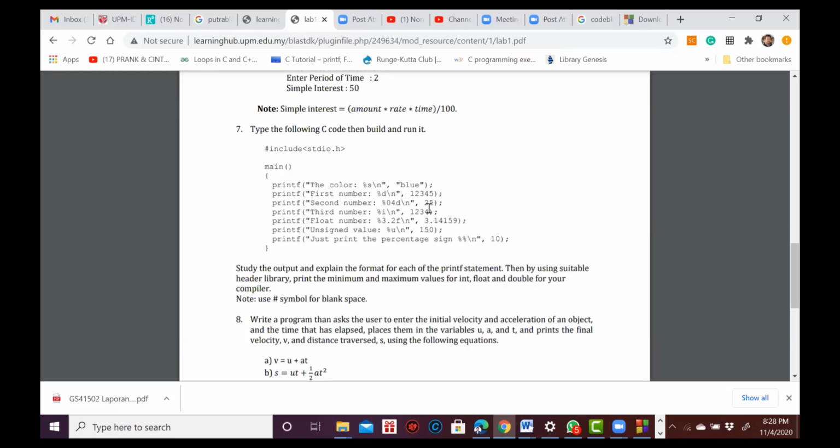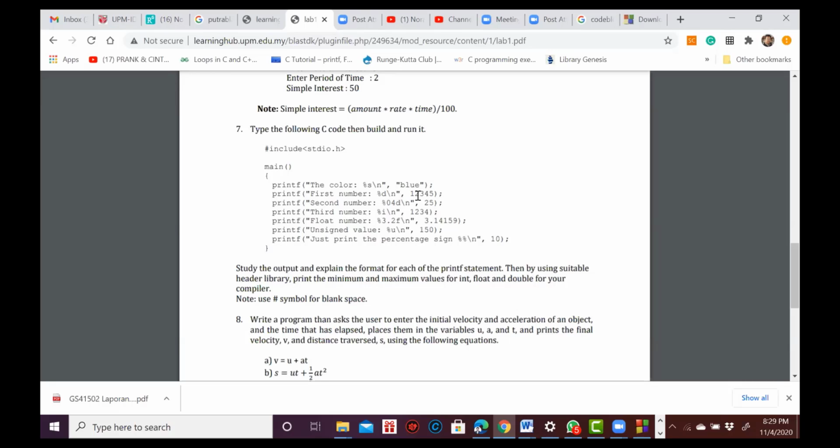Okay, now especially for this one, D, what is the output? For example, use the hash symbol for the blank space.